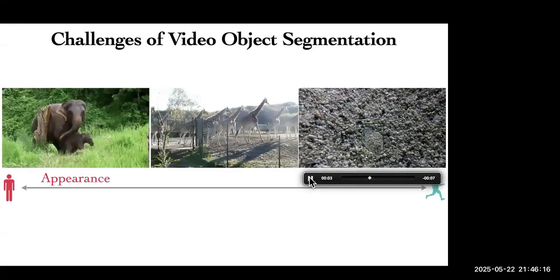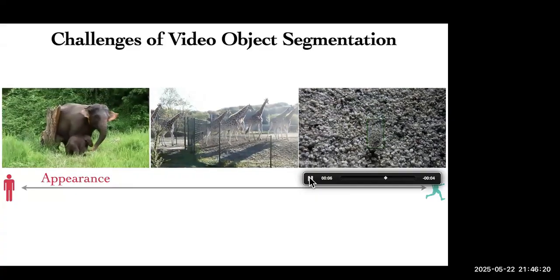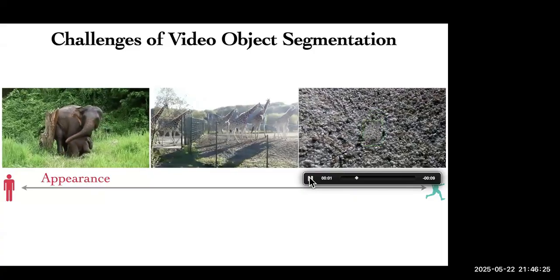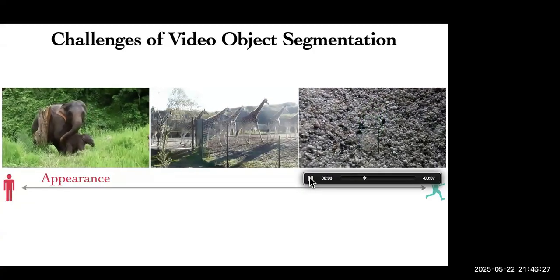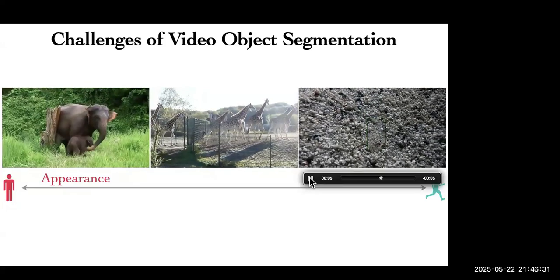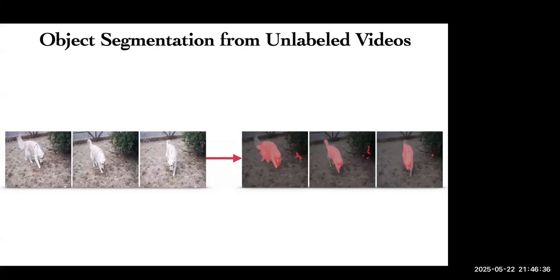Even simple things like giraffes, the head, the body, the legs, they actually don't look the same. They don't even move at the same speed. Somehow we see them as one unity. And we see the group of giraffes moving at a certain speed, even though the 2D optical flow is actually very different. So usual object segmentation from unlabeled videos is formulated as segmenting each frame into objects, a binary mask.